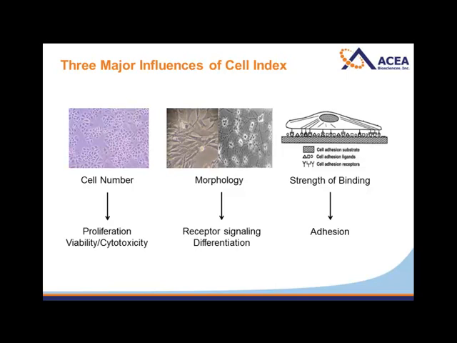So those are two very good questions that always come up, and thank you for asking those. Another thing I always like to clarify is that we're not measuring the action potential or the electrical potential of the cell. We're simply using this electronic impedance readout to measure these three parameters: morphology, attachment, and cell number. So that's a very weak electrical field. It's only applied transiently. A typical assay, if you're looking at proliferation, you might measure impedance every 15 minutes. So with the exception of a few seconds every 15 minutes, the cells aren't even seeing the electrical field. So it doesn't really affect the biology of the cells. That's another common concern that comes up at this point.